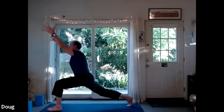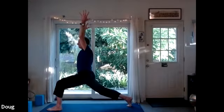Now, the higher your heel is above your toes, the more balanced you'll be. You can even be more than vertical. It's like Lady Gaga wearing RuPaul's high heels or something like that. Suck your low belly up and in. Bring your biceps by your ears.